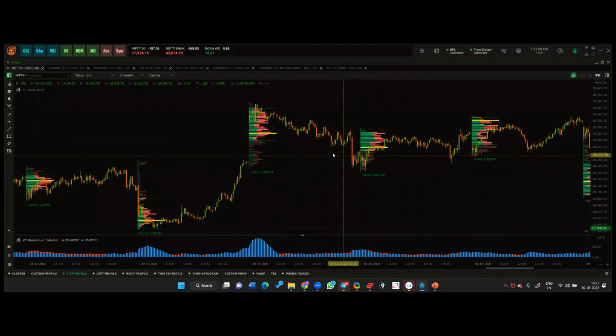Again, this is not the kind of a day where you would be carrying shorts. If you want to carry shorts, you would rather see a closing and a value towards the lower range of the day. If you want to carry longs, you would rather prefer seeing a market where the closing is towards the upper range plus value formed for that day is also towards the upper range of the day, and not an ideal situation where price and volume are pointing in opposite directions, to be precise.